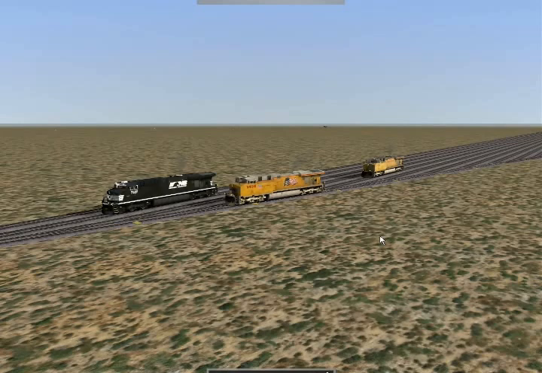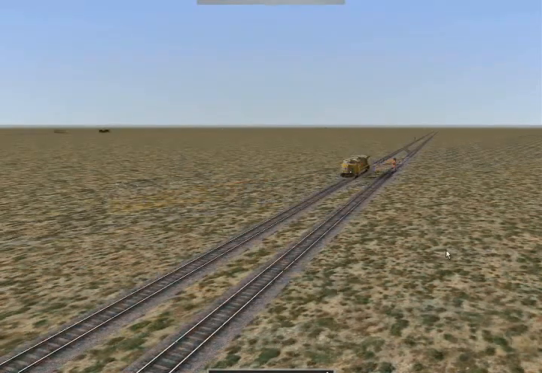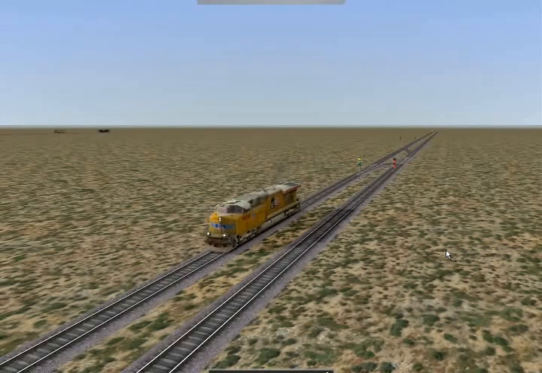And then we're going to watch the UP engine on its final leg as it comes into the yard siding. And with that, we're going to say this was a successful setup of the yard ladder.